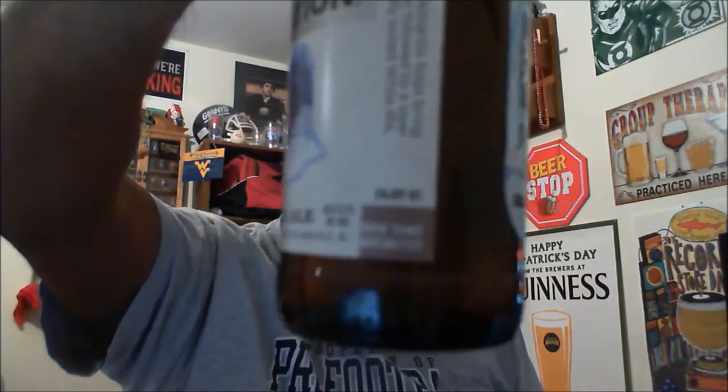And they do give you a little bit of information on the label. Flurries of Mosaic and Amarillo hops bring soft fruit and citrus flavor, followed by a layer of bitter in our seasonally suited white IPA. They also give you there an enjoy by date, which is down there in that bottom corner, and that is actually good through January 29th of 2017. So good shape along those lines.